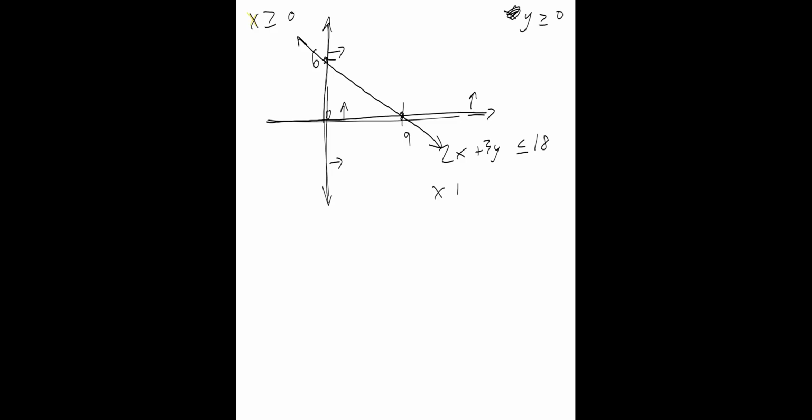And then the last equation was x plus y is greater than or equal to 3. So if I cover up the x in that one, you just get y equals 3. If I cover up the y in that one, you get x equals 3. So that one is just a simple line like that. Now, unfortunately, those lines don't really cross each other. But in reality, I think they probably do, though. Oops, hold on. Let me just check one thing.